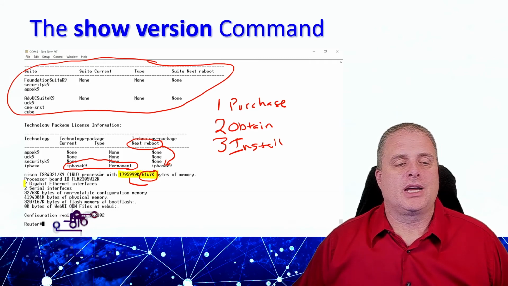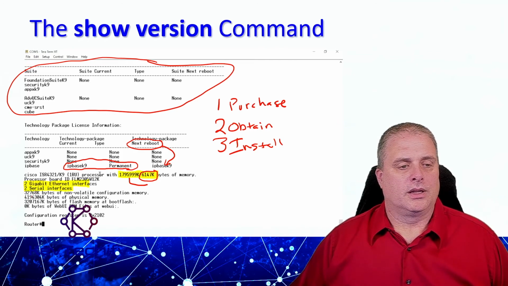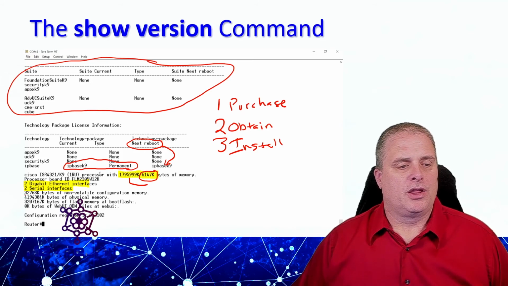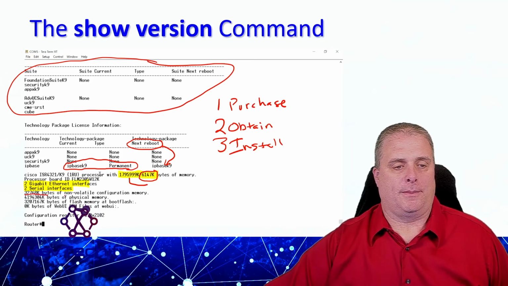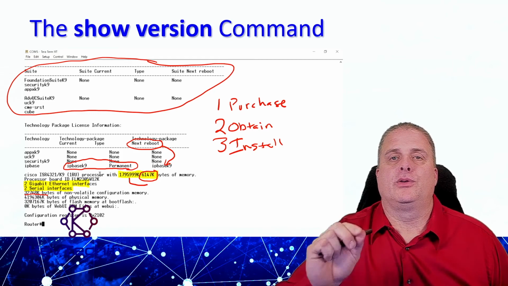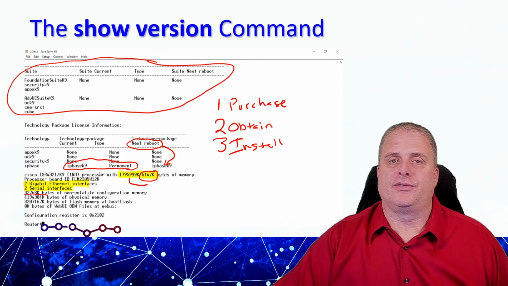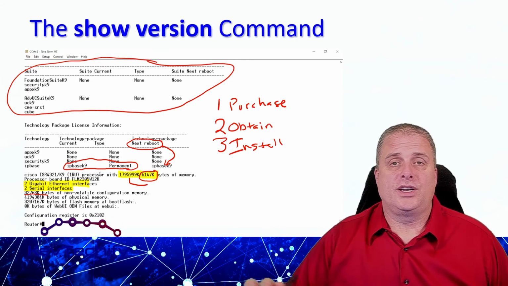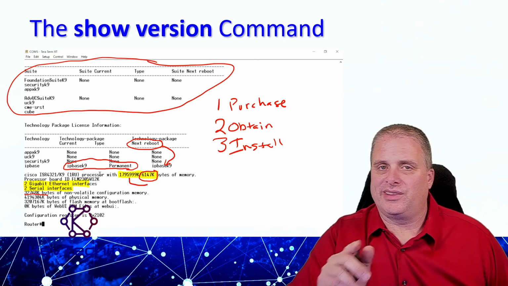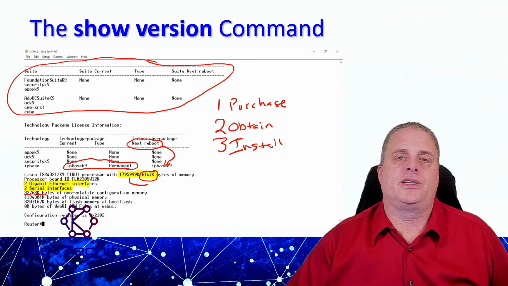Next, we see the number and type of physical interfaces. Here we have 2 gigabit Ethernet interfaces, and we also have 2 serial interfaces. The line below the interfaces shows us we have 32 megabytes of NVRAM, or non-volatile RAM, which is electronically erasable and reprogrammable. This is used to store the startup configuration file or saved configuration, and the configuration registry setting as shown down below. But we'll get to that in a second. The content of NVRAM is retained when the device is powered down.